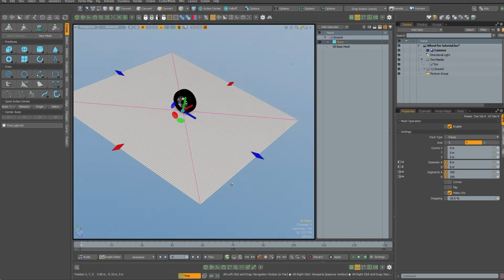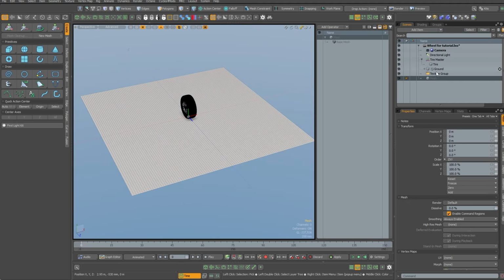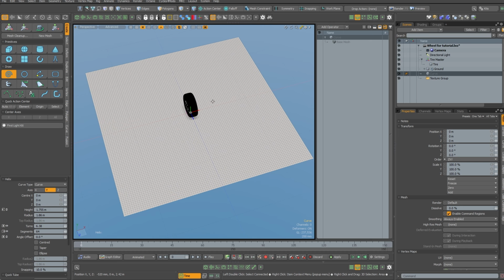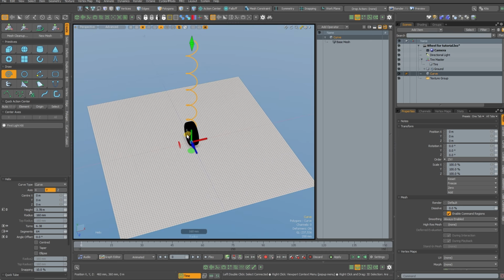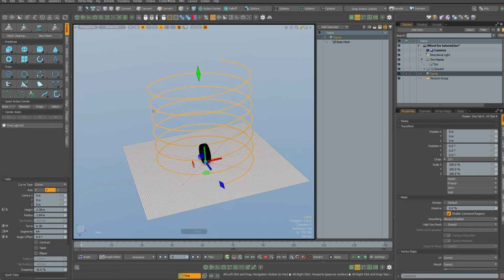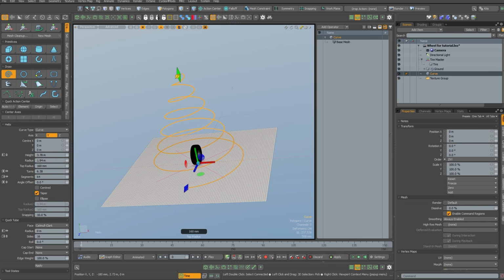Okay, so we've got our plane, and now we need a curve for the tire to roll around or follow. And so I'm going to press N, get another mesh item. We'll just call it curve. And then you can draw a curve if you want to. I'm actually going to use the helix from Primo and just hold down Control and drag it out. Drag out the radius a little bit, and I can actually go to taper and drag in the center a little bit, and then just move the height back down to 0.